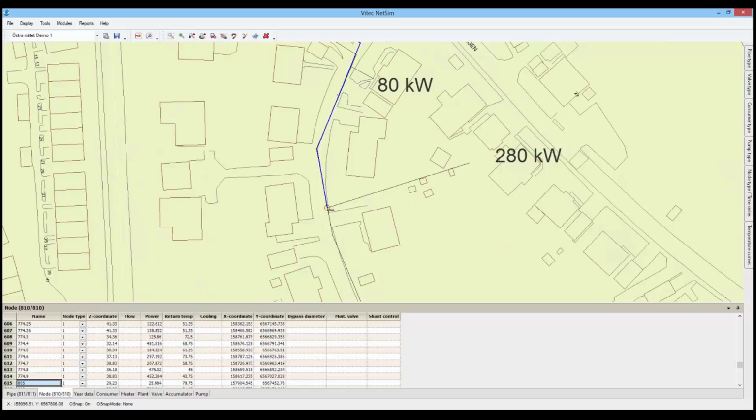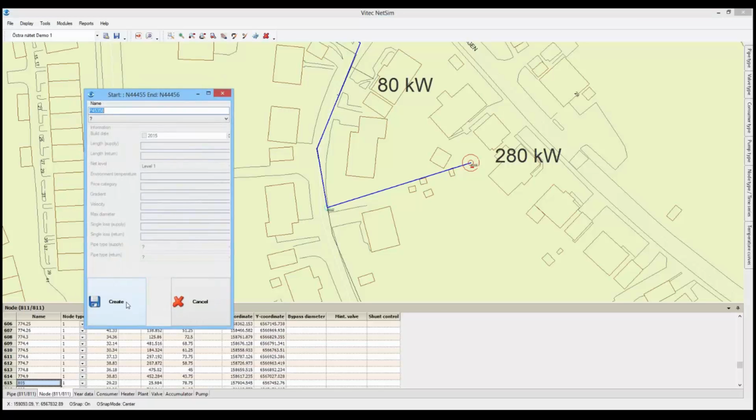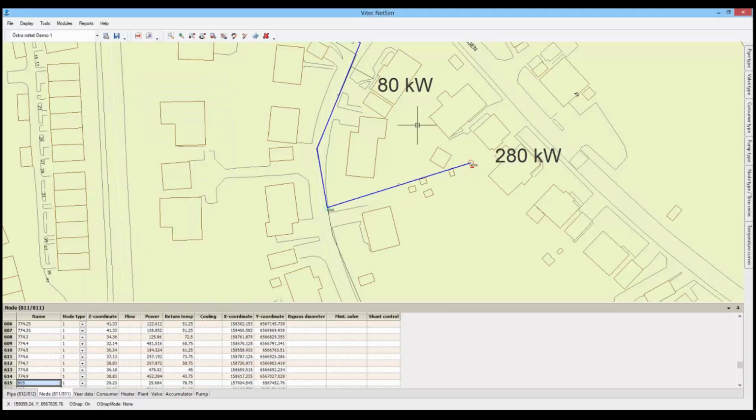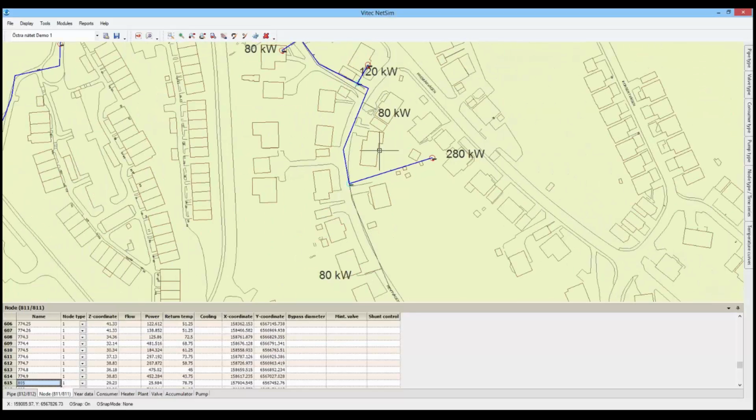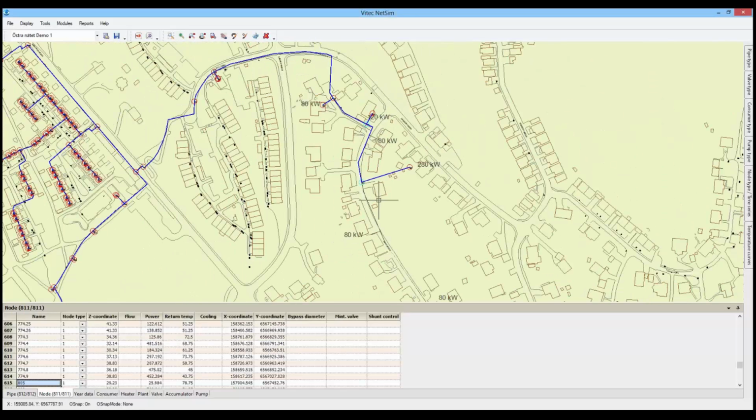And let's take another pipe over here, service pipe, draw pipe over there, and we have the ending node. Power demand to 80 kilowatts, and return temperature 50 degrees. Save and close, and here's the pipe. Save and close. So it's fairly simple to draw pipes. Just point and click.